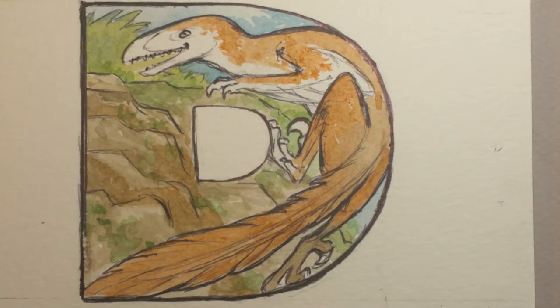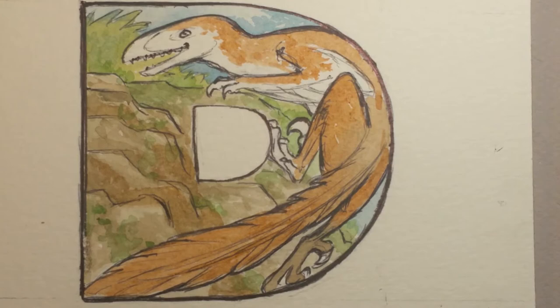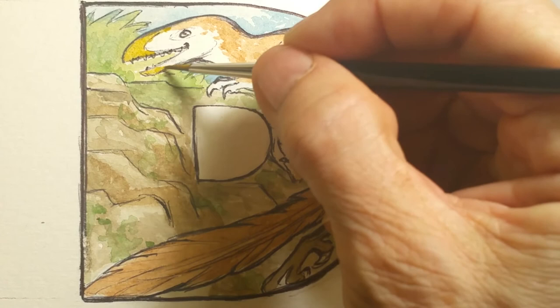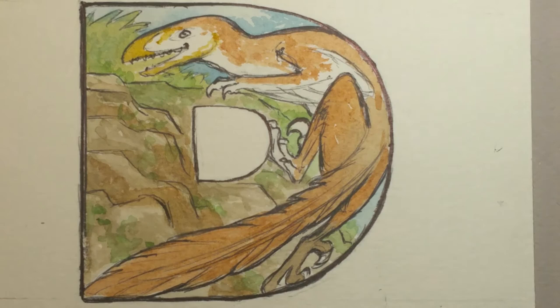I'm painting this burnt sienna, but let's face it — he could have been any color of the rainbow. I'm thinking hawk, thinking predatory animals that I know. Most raptors have slightly yellow bills. So let's give him a yellow in the front. If you're painting dinosaurs, once you get the information on their bodies and bones, look at the different ways that dinosaur painters and people who reconstruct dinosaurs do them — they're thinking in terms of animals that exist today and how they're camouflaged or how they look.